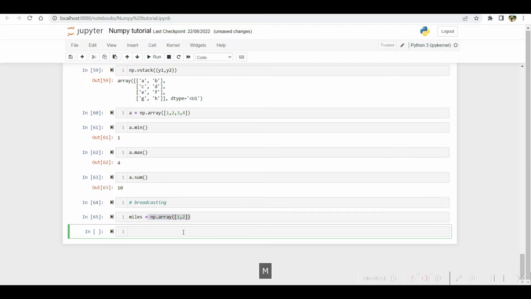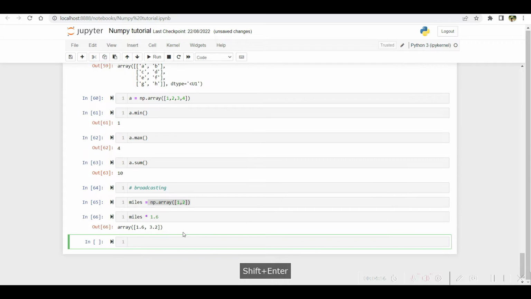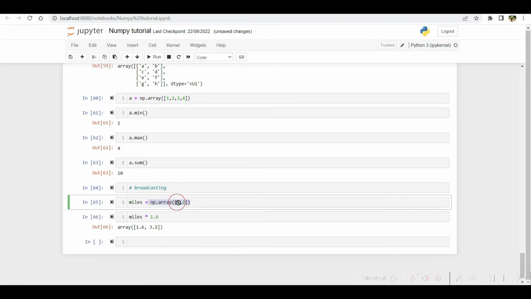You can just say miles into 1.6 and you will see that 1.6 has been multiplied with each element. NumPy knows that if you multiply a scalar value with this vector, it should multiply each element with that scalar value.